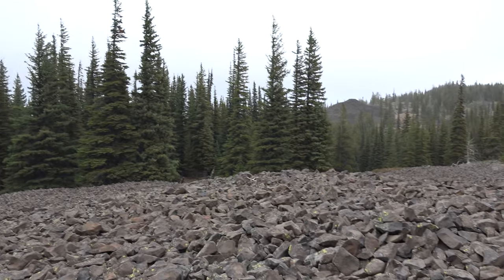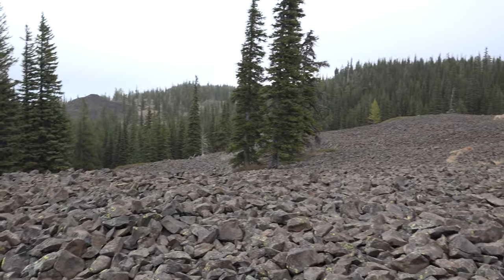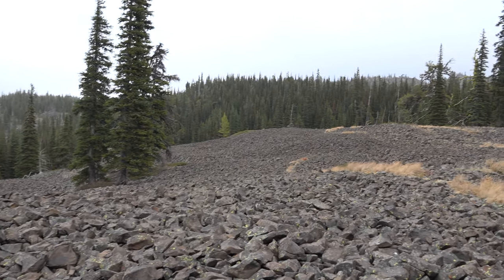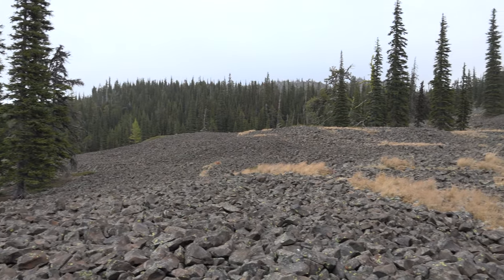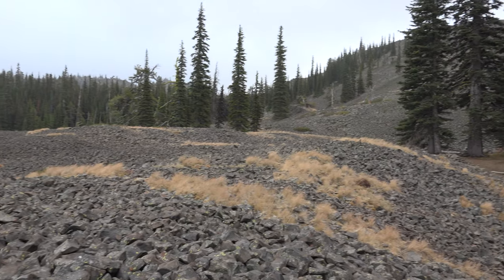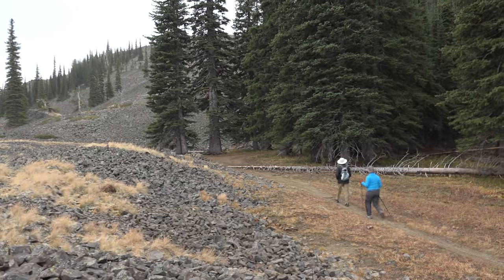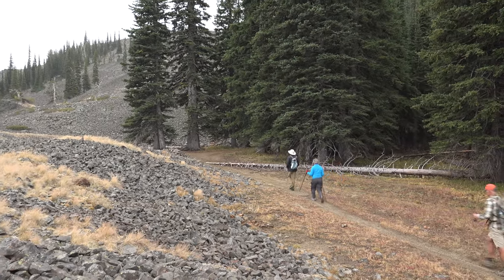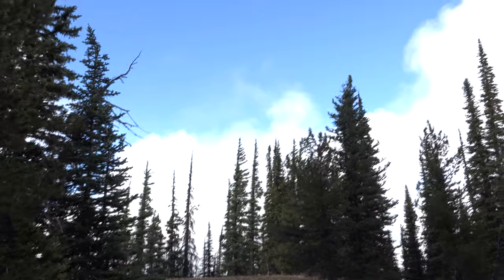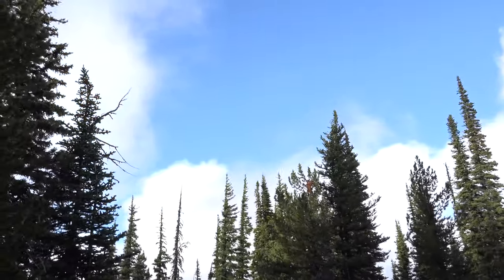Continuing our hike up toward Mission Peak, going by the boulder field — looks like an old volcanic area. Just trying to give you an idea what it's like to hike up in here. It's probably close to freezing right now, fingers are getting chilly, snowflakes blowing around, and we're just continuing up the trail. We may not see that much from the top today, but hey, that's the way it is.